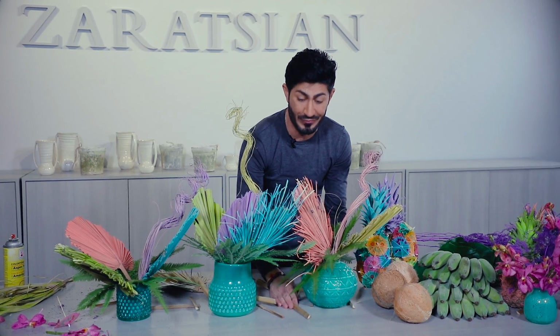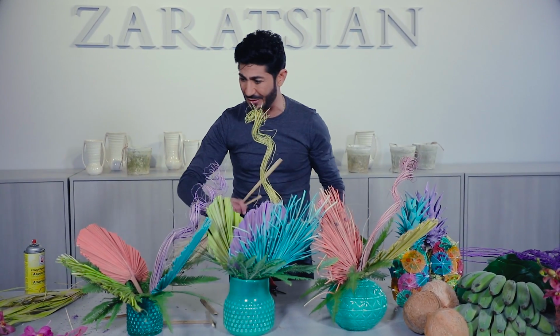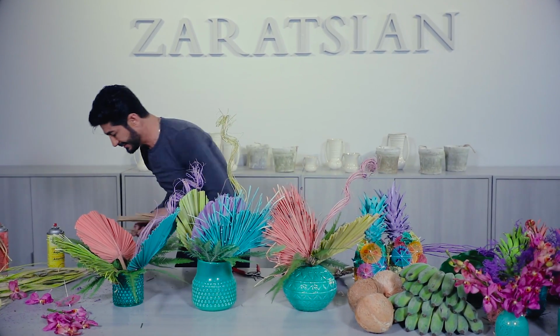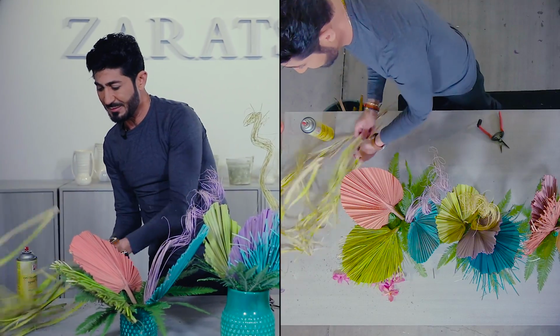Basically, I'm showing you 3 different looks, and then I'm going to show you how those 3 different looks are pulling together. And one thing is consistent, right? It's all about the color, using different types of textures. I'm going to put some of this.